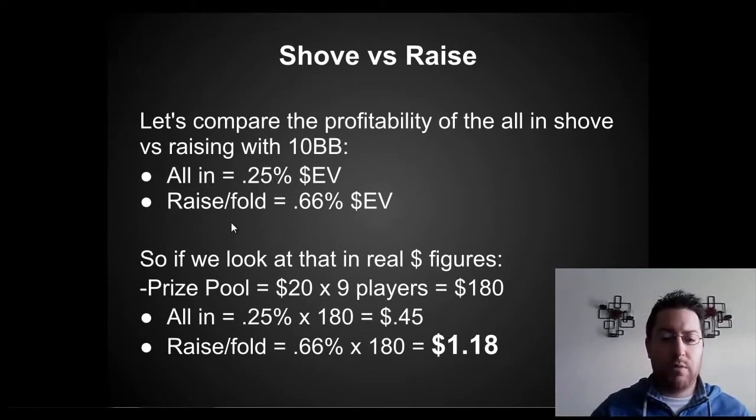So if we raise fold here with 9-4 suited, that's 0.66%. Times it by the prize pool. You're making 45 cents. I'm making $1.18 every time I make that play. That's real money, guys. That's real money in your pocket. That's where your ROI comes from. And if we can do this with 9-4 suited, the point of my calculation is do it with any two cards now. You can do it with deuce 7. You know you can raise fold with 9-4. There's no difference between deuce 7. Raise with any two cards, and then call with the appropriate range.